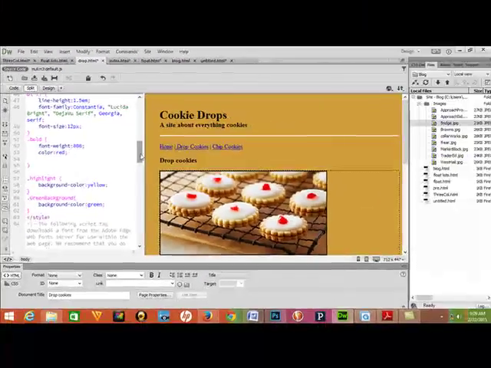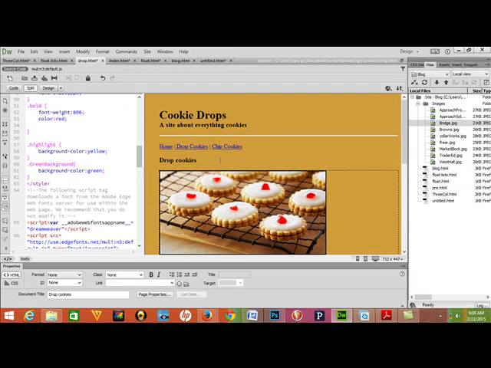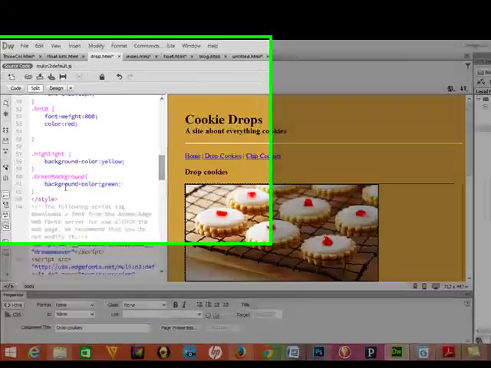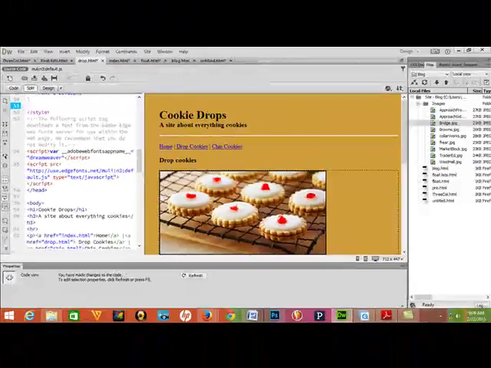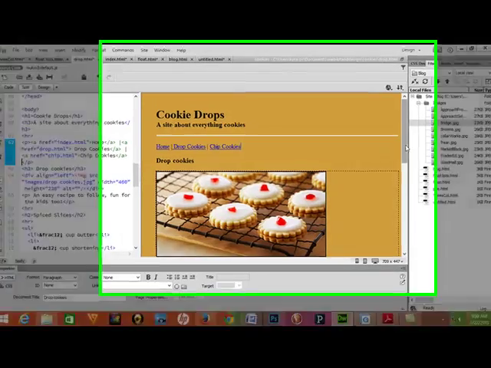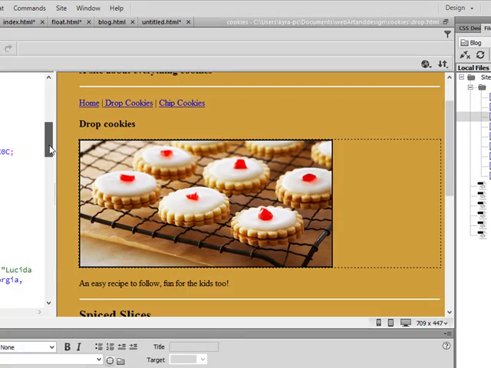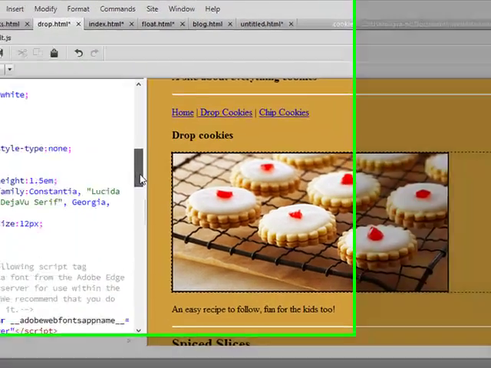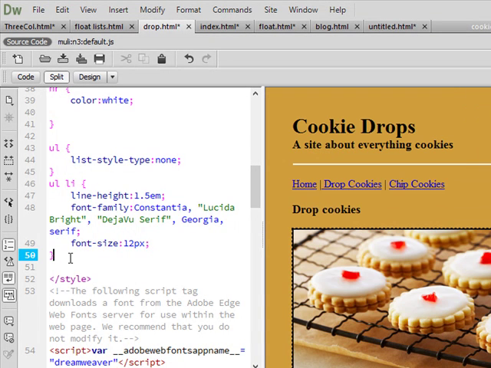The class selector is something that you can write on your own, and then you're going to apply it to something. So let's say, and I'm just going to get rid of these, and now when we click over onto my page, you can see that those are gone, and I'll start that over. Let's say I want to have a certain word that looks like it has a highlight on the background. So I'm going to write a class for that.